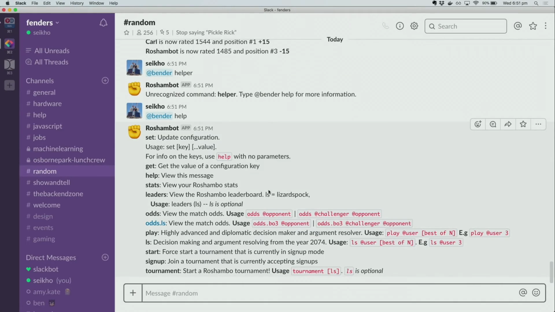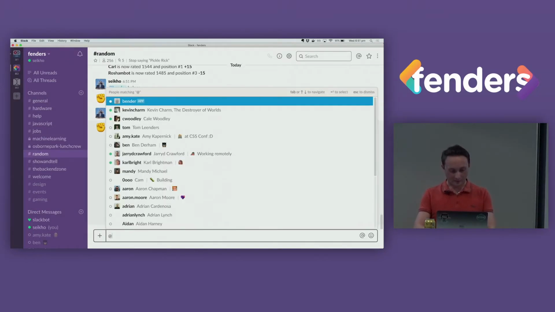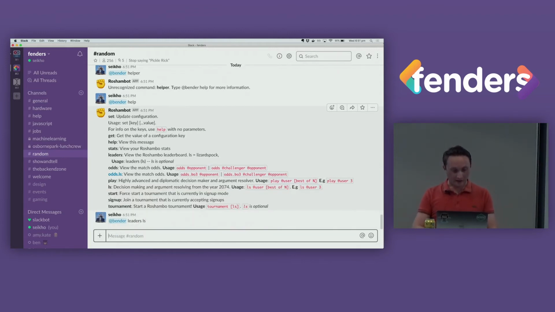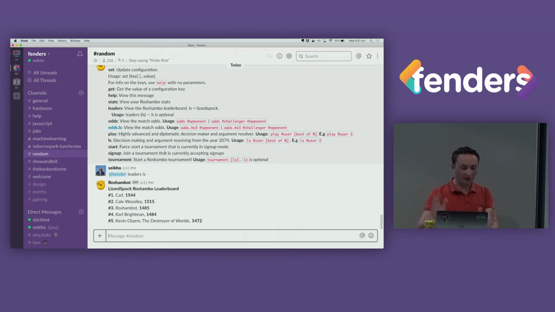So you can get your configuration, you get the help, the stats, leaderboards. Just a shame, our good friend Kevin over there. We can get our leaderboard. Tells us how to, and he's down the bottom. And I'm up the top. Thank you very much. So this framework does a lot of things for you, makes it really simple.